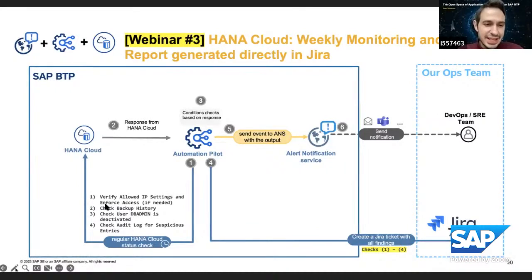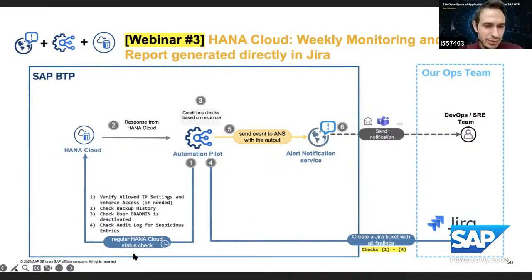Then we want to make sure that all of those HANA Cloud instances have at least one backup during the last 3 days. So we're going to be checking the backup history. Then, just to make sure that we follow some security practices, we want to double check that the database admin user is deactivated.